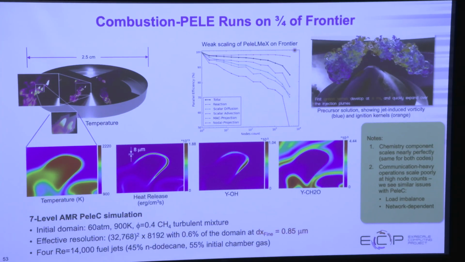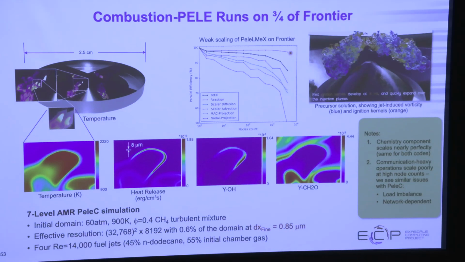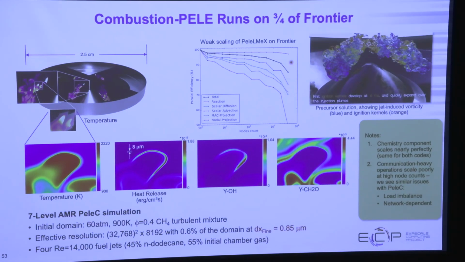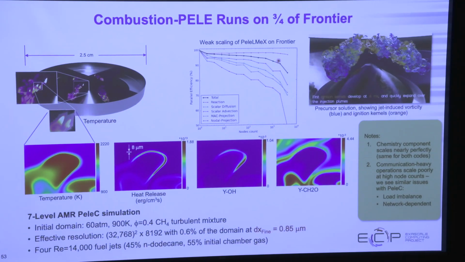And this again shows the weak scaling of the low-mach code on Frontier, which is the world's fastest supercomputer at the moment. And you can see, again, the excellent parallel efficiency broken up into the components of the different physics that's being solved. But you can see that it scales well on up to several thousand nodes, almost up to 3/4 of Frontier, which has 8,000, 9,000 nodes in total.